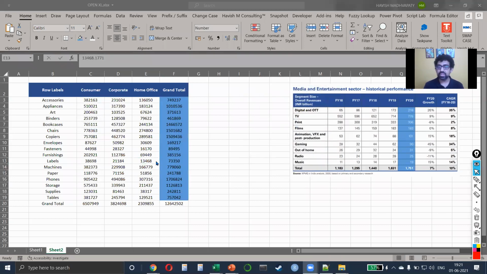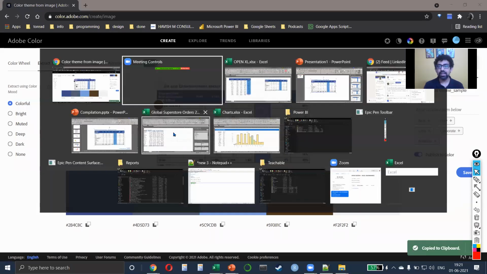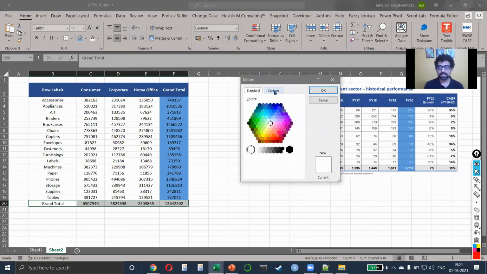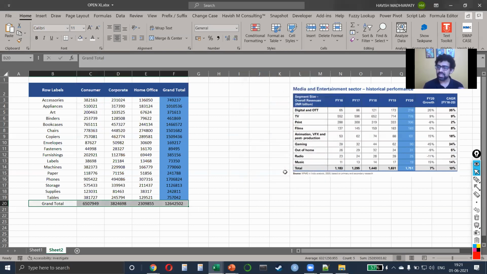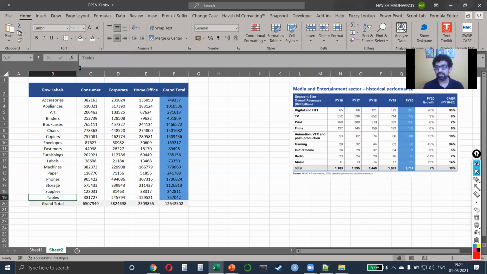And then one final time, we also want to get this nice gray that is there. Copy, come back, and select more colors, custom, and then Hex. Now, some of you must be wondering, Harish, why did you go and select the gray? Can't we just select a gray from here? But that's the difference between laziness and putting in effort, right? If you want to create something really nice, then you have to put in this additional effort.